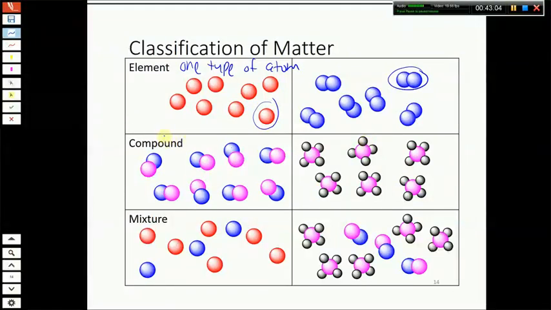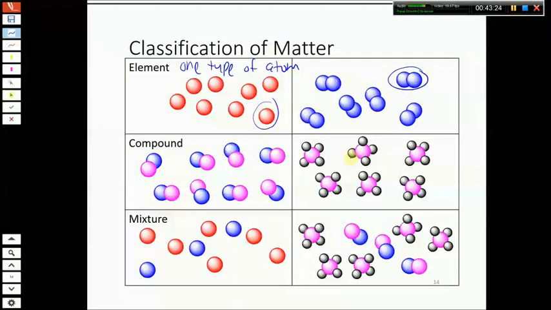But when it's a pure substance, as we talked about on the last slide, compounds being one type of pure substance, you still only have one type of building block. So in this compound on the left here, every single particle that makes up that compound is one blue and one pink tied to each other, nothing else in there. Same with this one type of particle. We call these molecules, as you're likely aware. It's just one type that makes up a pure compound.